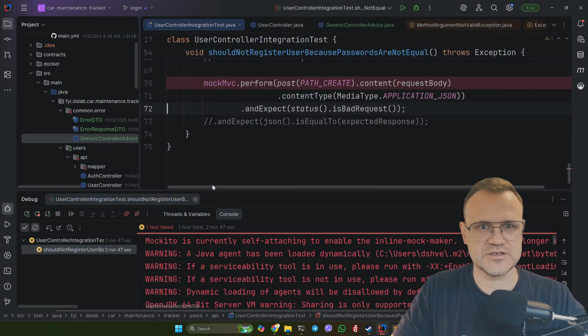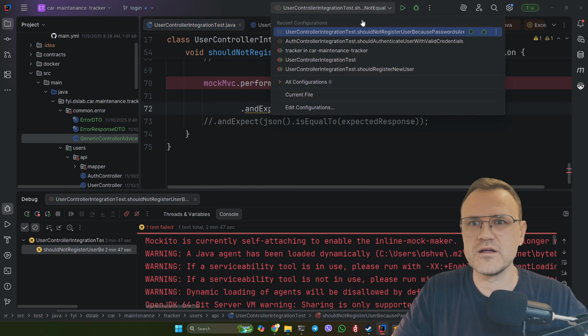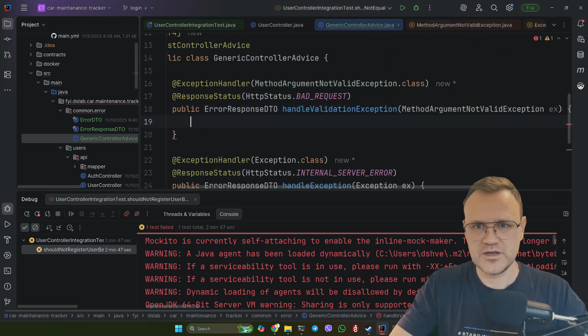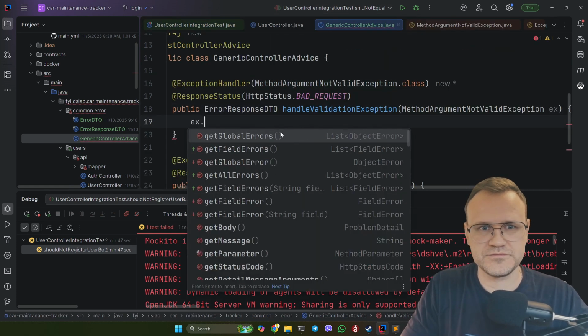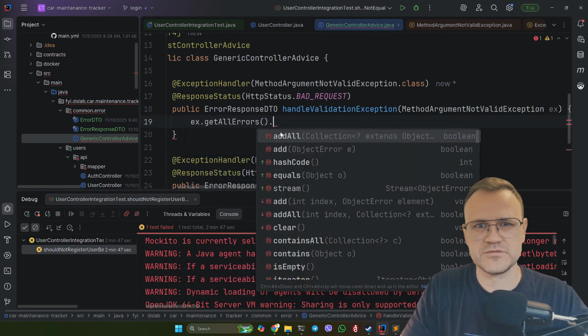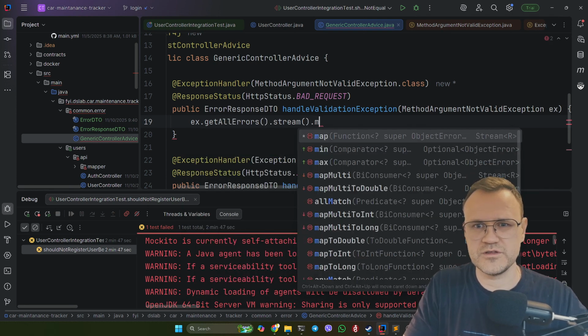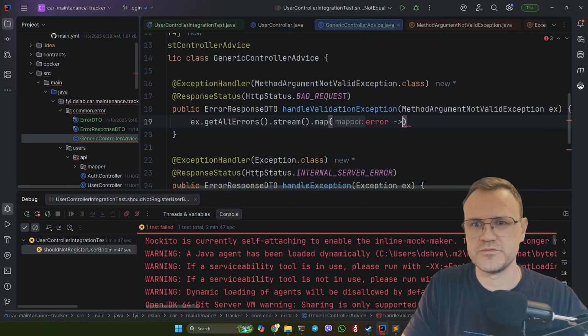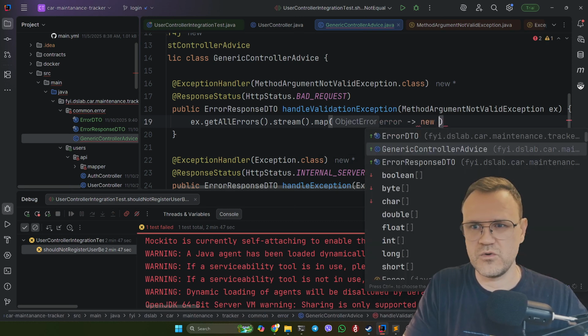Okay, let's take all errors. We want to convert it. This is the error, and we want to convert it to our error DTO.